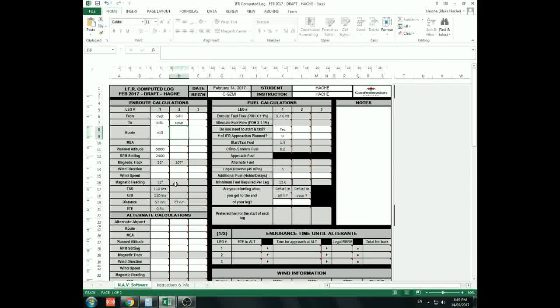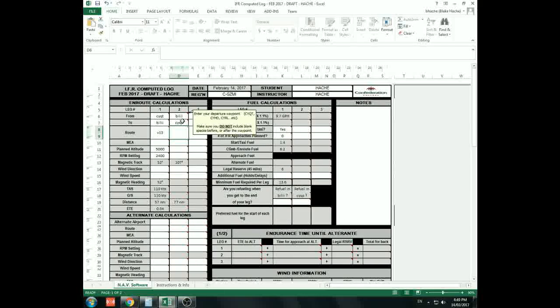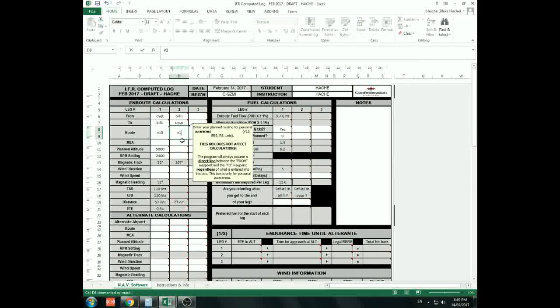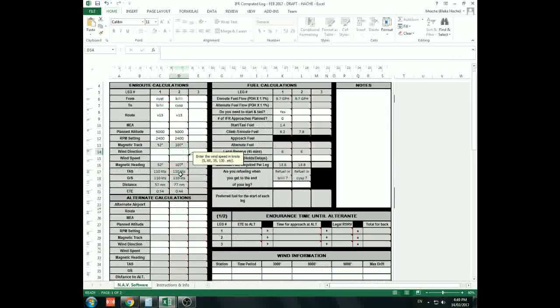So leg 2 is Bilii to Marathon, again following the Victor 13. MEA would be as required. We'll put our altitude at 5,000 and 2,400 RPM, and we'll say the winds are light.